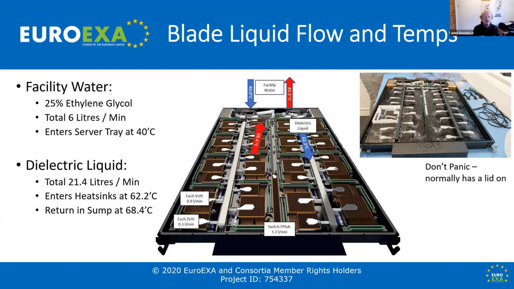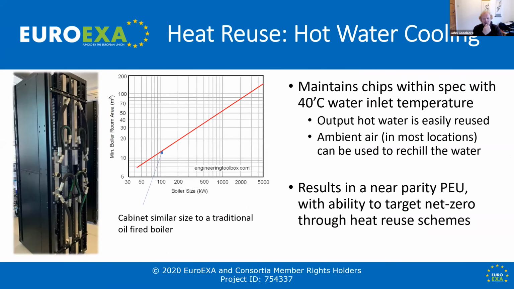That then goes through your heat exchangers into a dielectric liquid, which is the stuff that actually more efficiently pulls the heat off the components, and that obviously runs at a much higher rate. We're running at a reasonable temperature for the surface or the environmental temperature around the chips. That's obviously been modeled and digital twinned all the way down to the junction temperatures of the devices on all of the components as well. So huge innovations there, and I think you're seeing variants of that appear more broadly than the project already. So if you're pushing that level of heat at blade level, what are you doing at cabinet level?